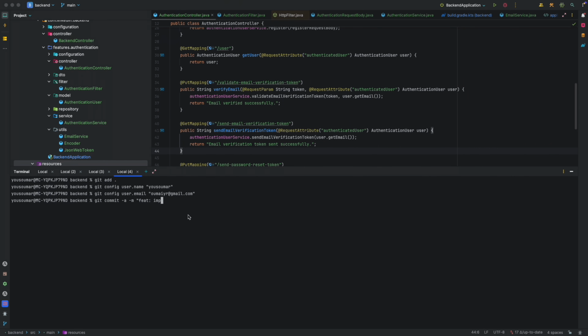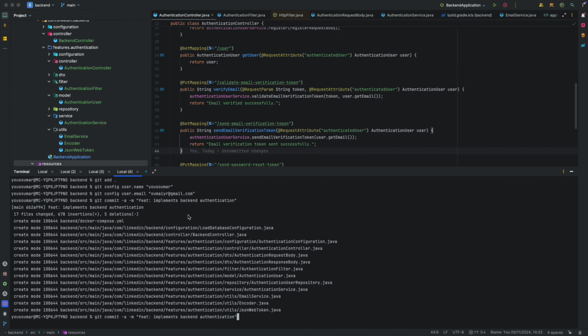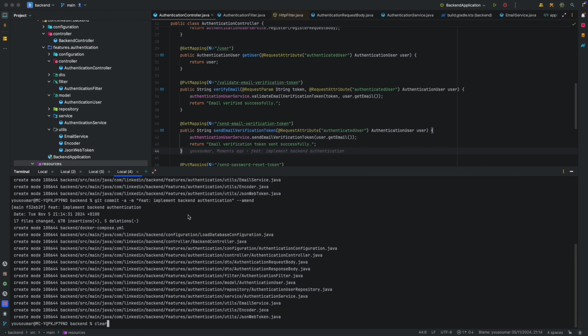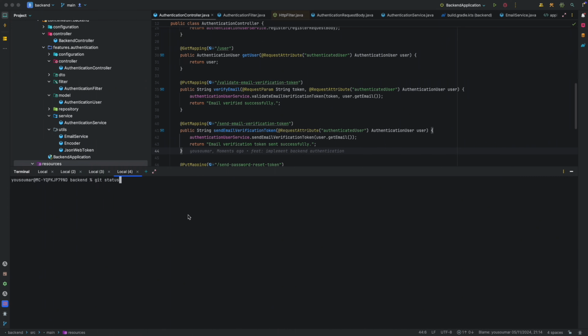So implement backend authentication. Actually, it should be implement, not implements. And amend, like this. Clear the status, and we're going to push it.